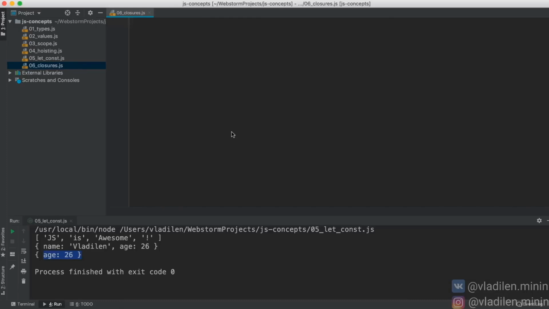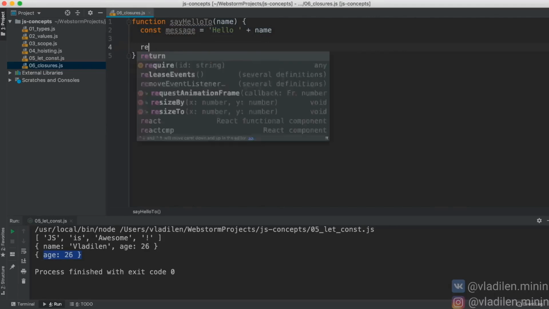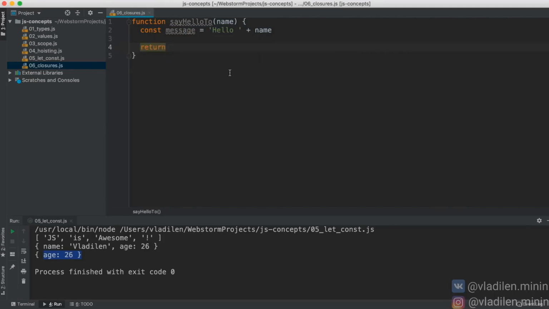Let's consider a simple example to understand how the principles of closures work. We will look at them now a bit. Let's say I create a function here called sayHelloTo, and I will pass a parameter name to this function. In other words, I will be greeting a certain person. Well, for example, here I will create a variable message where it will say hello, and here I will specify the variable name. But what exactly will I return from this function? Precisely. From this function, I will not return the variable message. I will return a new function.